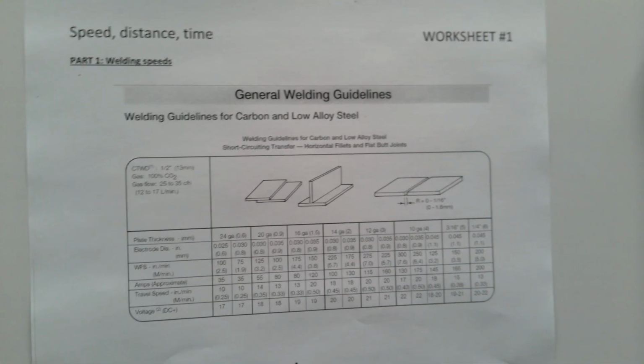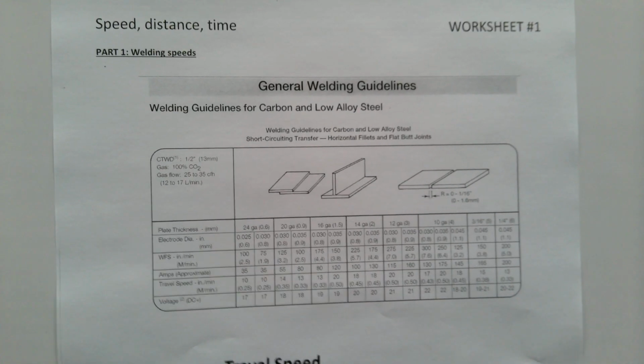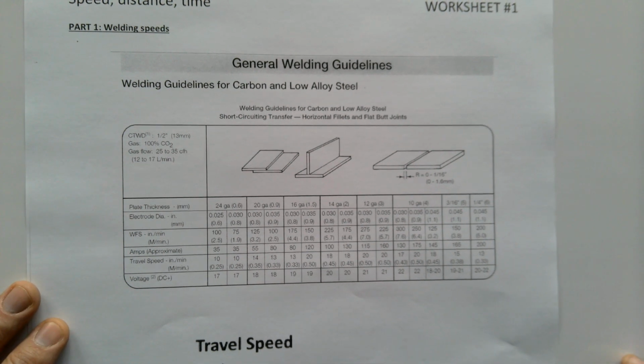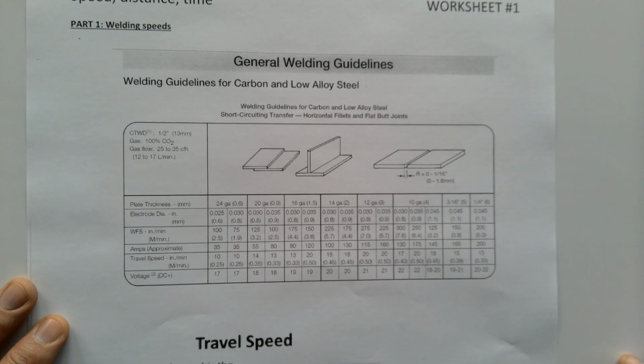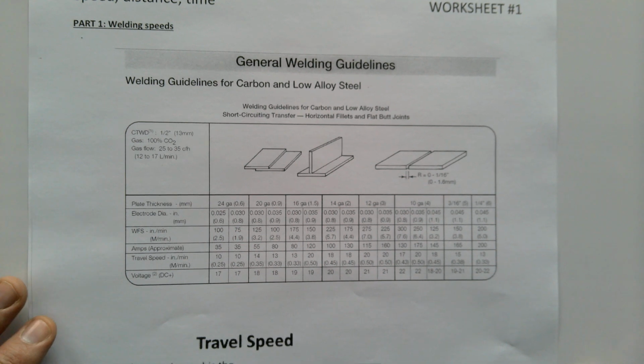Okay, we're looking at worksheet 1 here. Now it can look a little bit daunting, what we've got there. It's a reference chart for welding. One thing that many apprentices have to get their heads around is the fact that a lot of industries still use physical reference charts. It's something that can be a little daunting and you need to get your head around.